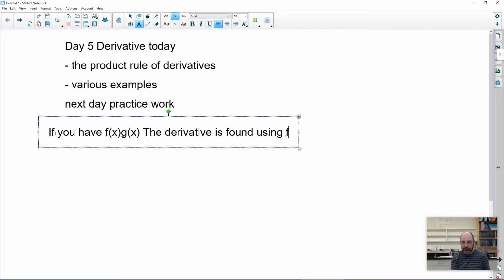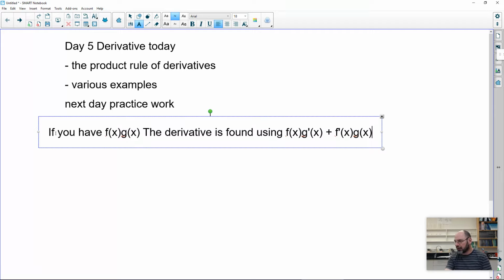Actually, got that wrong. F of x. It doesn't really matter, actually. And then we'll go g prime x. This is how I want the derivative to have the prime in there. So we take the first one and we multiply the derivative of the second one, and then we add it to the first one's derivative, f prime of x, times g of x. And that is what the product formula is. So it's the derivative of one times the other expression, and the other expression's derivative times the original expression.